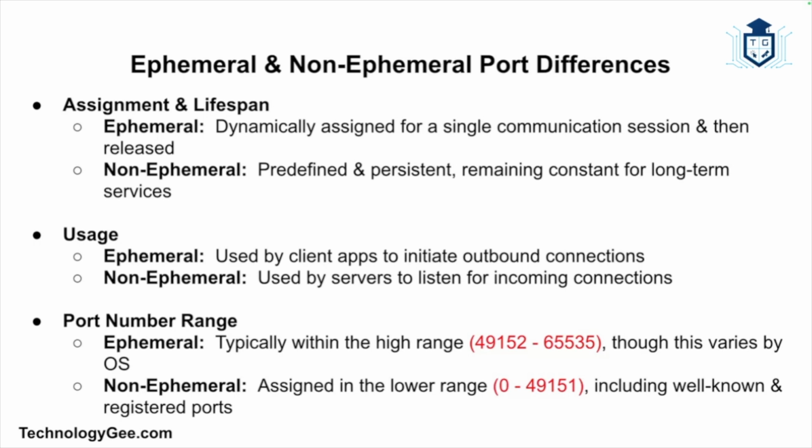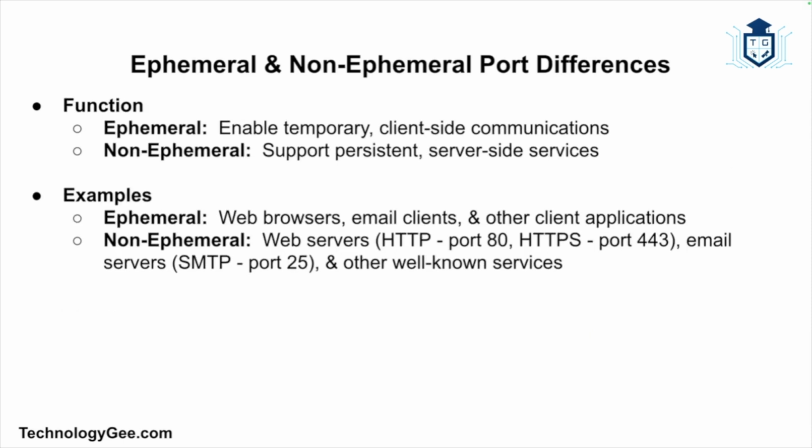Then we have usage. Ephemeral ports are primarily used on the client side for initiating connections, and non-ephemeral ports are typically used on the server side for listening to incoming connections. Then we have the port number range. Ephemeral ports have high number ranges, although the ranges can vary by operating system. And non-ephemeral ports typically have lower number ranges, including well-known and registered ports. Another difference is that of function. Ephemeral ports facilitate temporary connections and client-side communications, while non-ephemeral ports support persistent services and server-side applications.